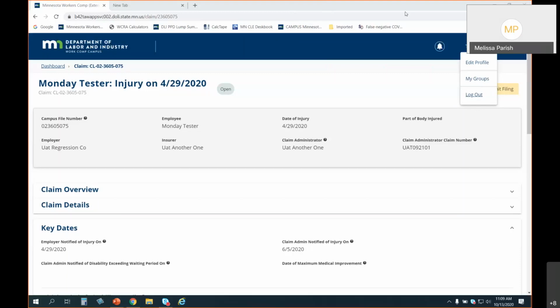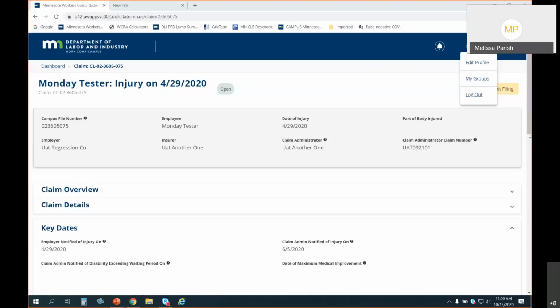Or if you are an EDI filer, the information that they enter in your system can transfer either to your vendor or directly through your system to us. But I'm guessing that was more about the ability to upload and stuff. And that is something that your group admin can determine and give to your assistants.